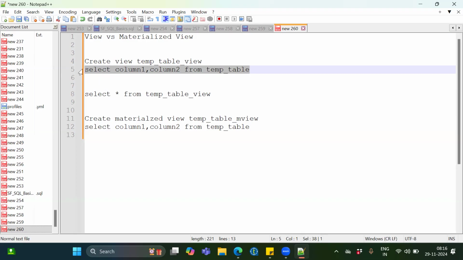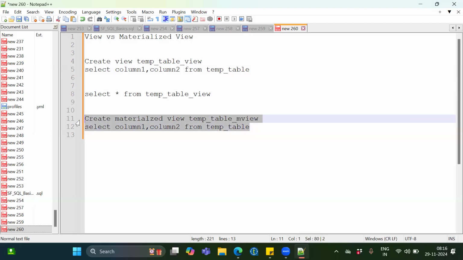Then only will you see the updated data. Otherwise the data will be there as it is from when you ran it the first time. So here in Snowflake, automatically, if there are any data changes in the base table, the materialized view will update the data. So that is one advantage.